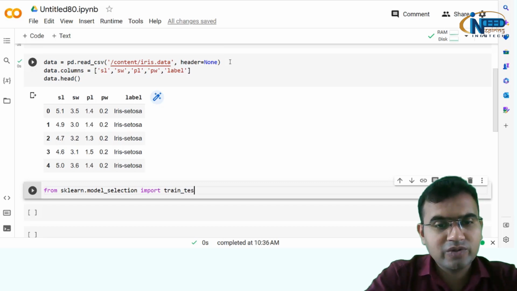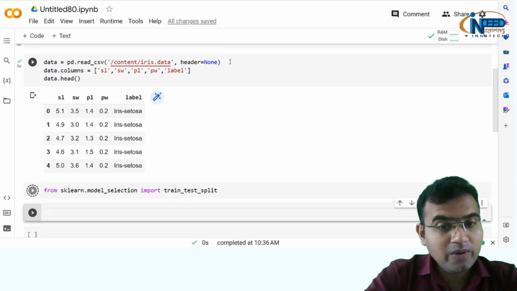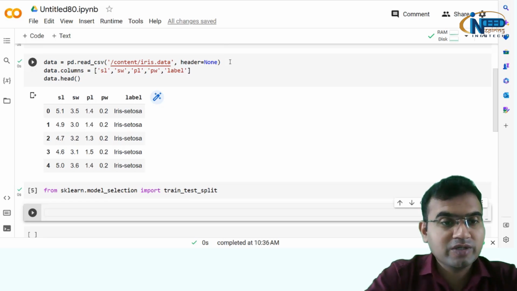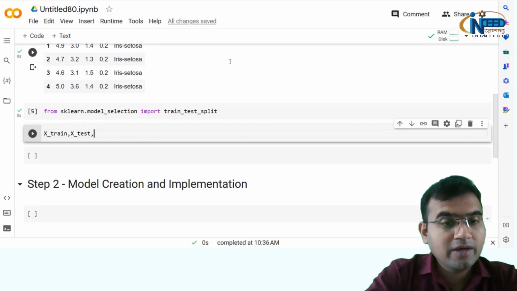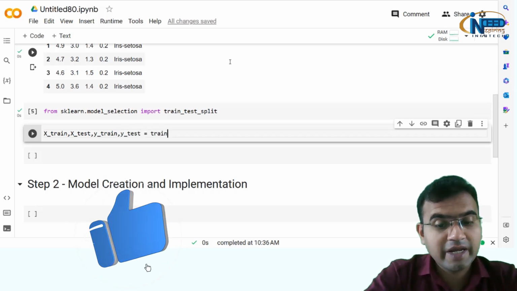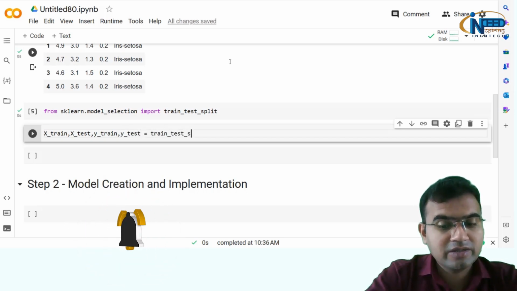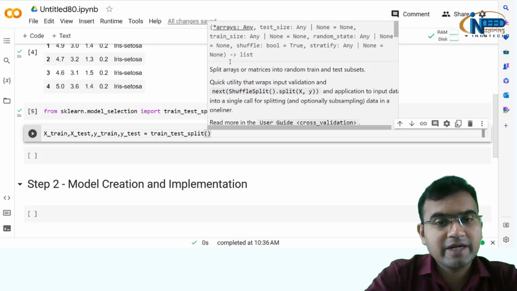How do we do that? X_train, X_test, Y_train, Y_test is equal to train_test_split, and in brackets we need to pass the whole of the data.